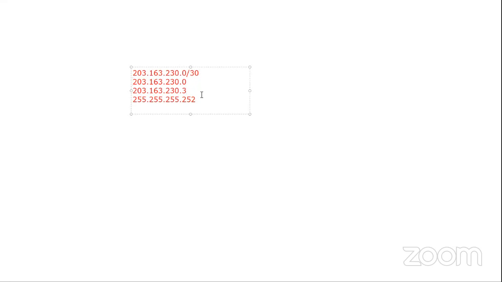So now let's come to VLSM. Say suppose I need 5 IP addresses, and let's take this range itself. Instead of /30, we would try to find what our subnet mask and the slash would be.